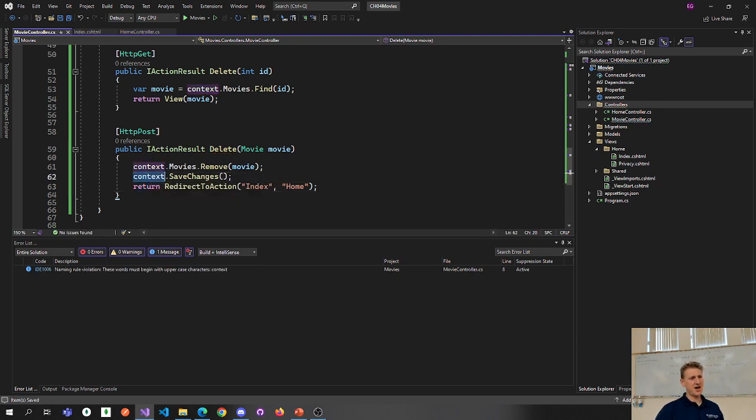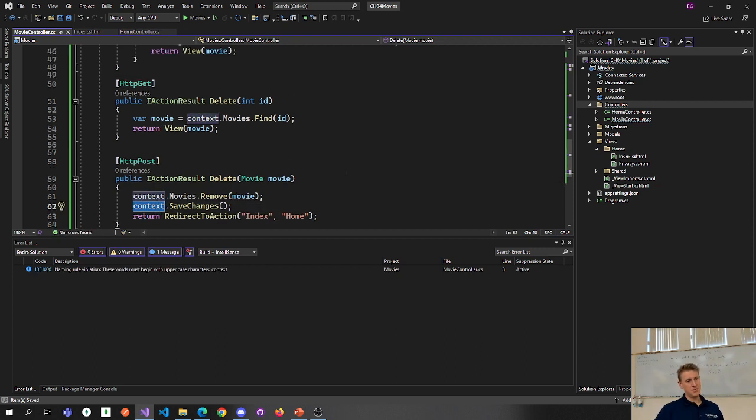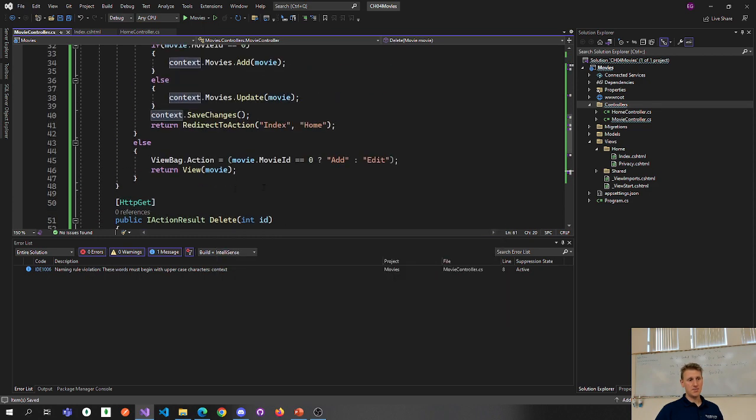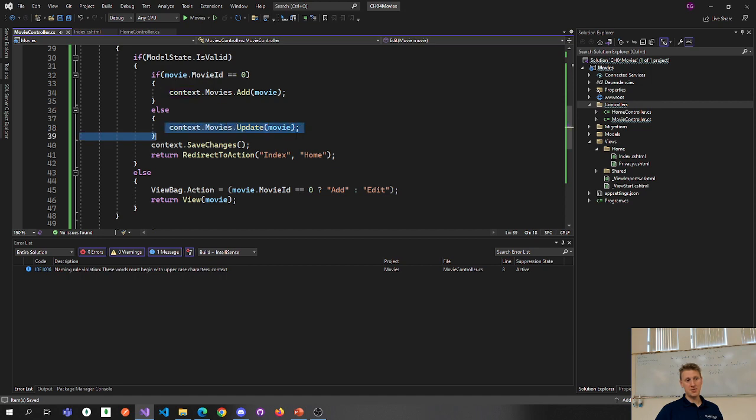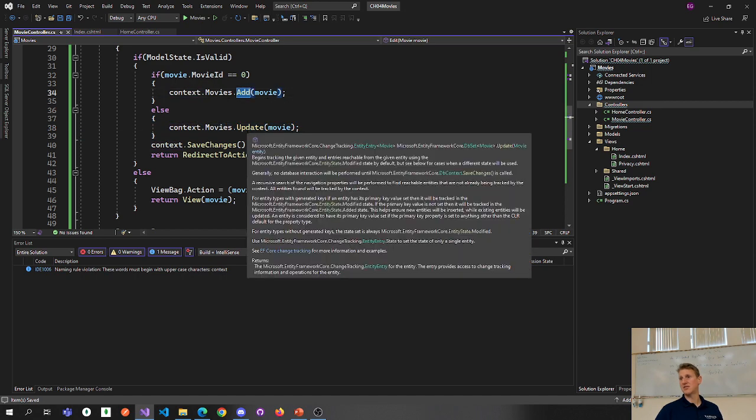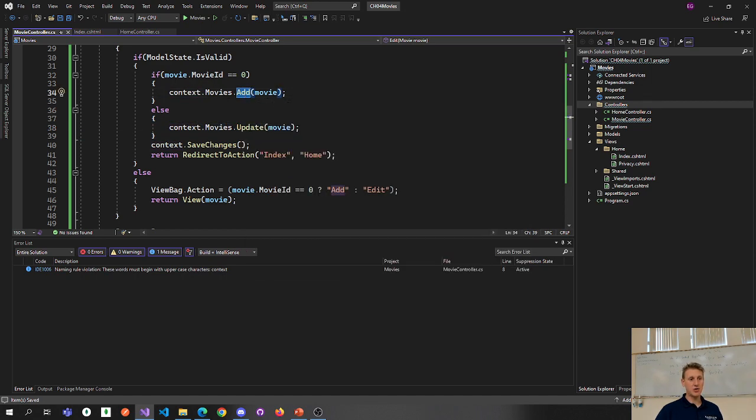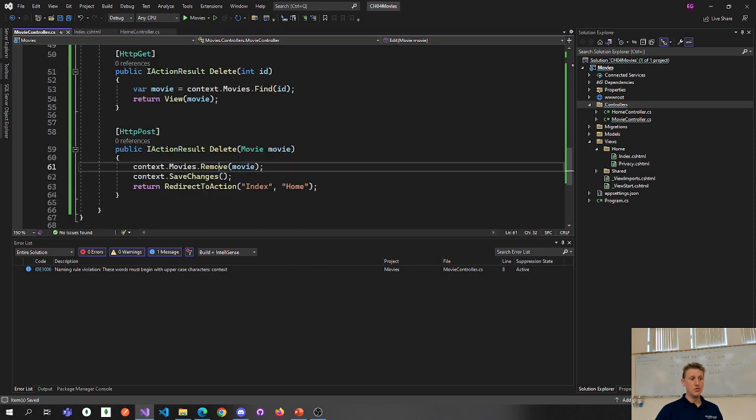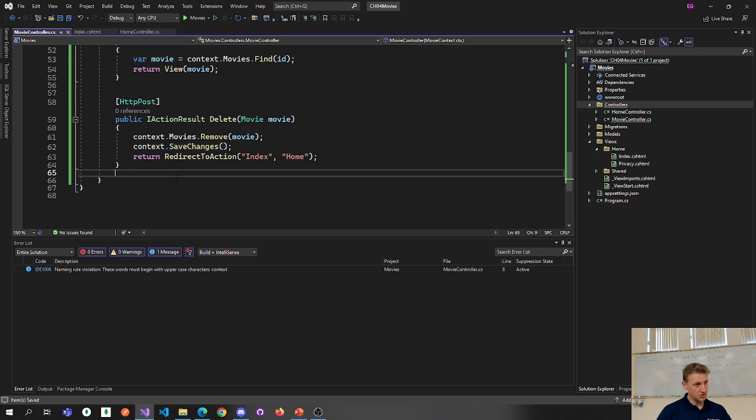So if I'm just looking at context, we're running queries against our database with find. We are deleting individual things with remove. We are updating with an update. We are adding with an add. I mean, the methods are pretty well named, right? Add something new, update something, remove something for delete, find to look up by its ID, saving changes along the way, close your curlies, save, controller should be good.